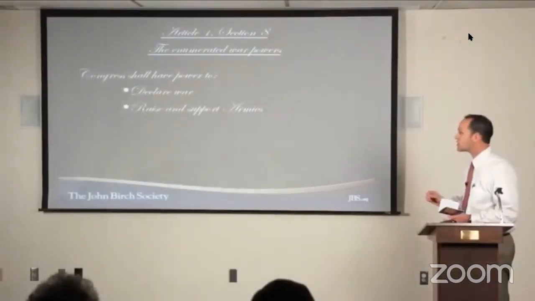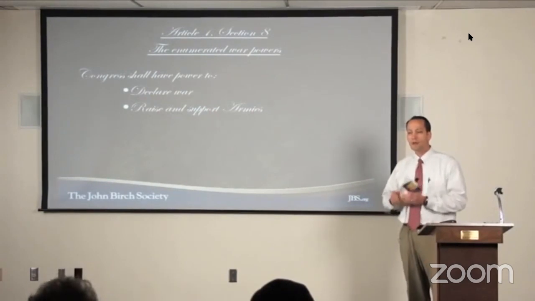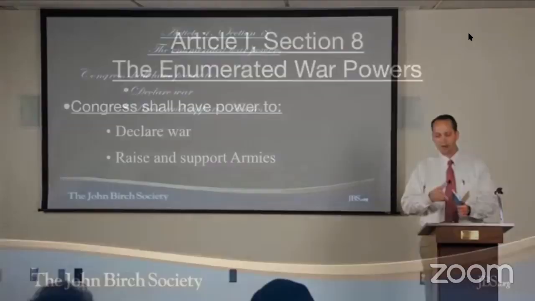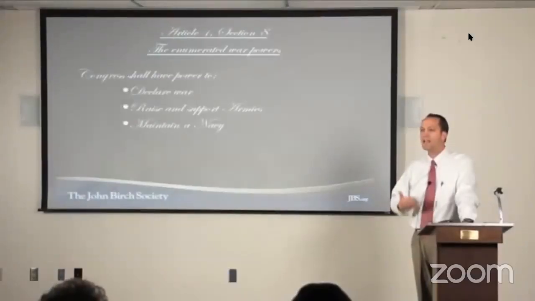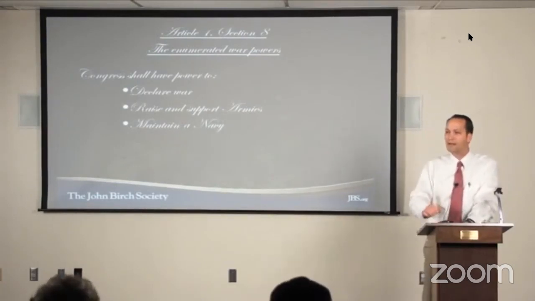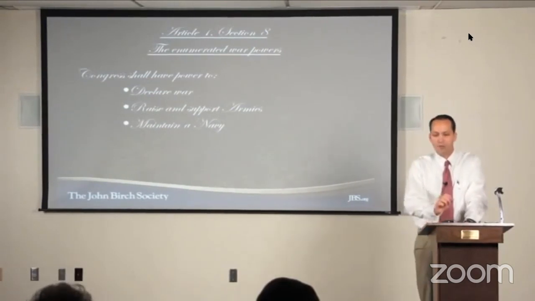This is clearly intended to make the army a temporary structure, that they raise the army. This isn't a maintain. Notice what it says in the next clause. Congress is to provide and maintain a navy. Very different from the way they're treating an army. The Navy is supposed to be an ongoing, maintained military force. There's no limit to the appropriation of money because we wanted to always have a Navy, whereas the Army was supposed to be temporary.